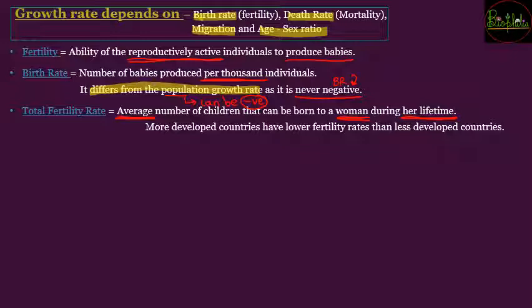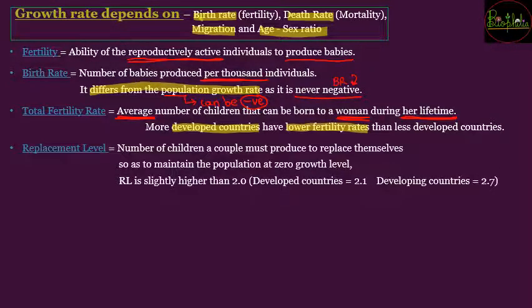अब डेवलप्ड कंट्रीज की अगर कंपैरिजन में देखा जाए, so developed countries are going to have low fertility rates because their lifestyle is going to be different, because of which developed countries में there are low fertility rates, and the less developed countries, because they are a bit backward, the fertility rates are going to be increased. Next is going to be the replacement level, that is RL.